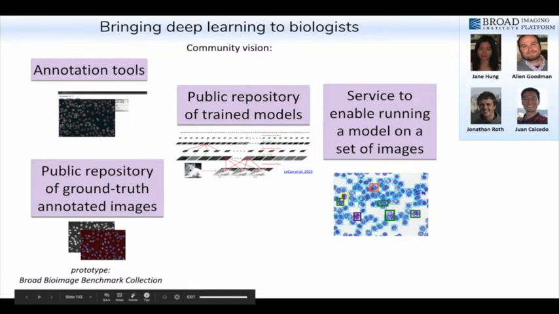pieces is in place. And so for deep learning especially, it's such a dramatically different technology in terms of sometimes the hardware that's required, the libraries that are required, and the way that you interact with a potential software that serves this field, that there's a lot of pieces that need to be built nicely for an ecosystem to work that will help biologists use deep learning. And so I do hope that if this is an area that you're interested in, I'd love to hear from you and get in touch with you to talk about how the community can work together to build some of these necessary tools that we need.